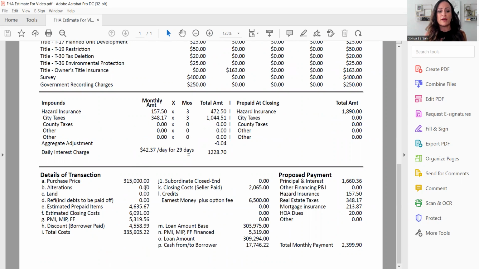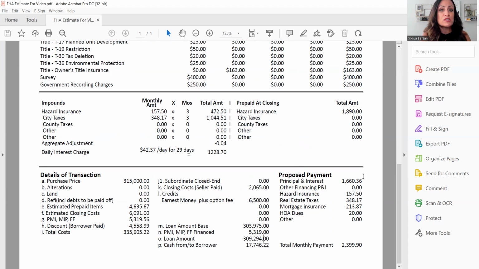the summary puts it all in perspective. Purchase price plus your prepaids and escrows plus your closing costs plus any insurance premiums, like if it's FHA or if there's funding fees on VA, plus any discount points if you've paid money for your interest rate. All of that goes into how much it costs you to buy that home. So in this one, $335. And then you apply your credits, what the seller's paying, what you've put on deposit, what the lender is covering and or financing. All those credits against what is owed is how much cash you need at the table.